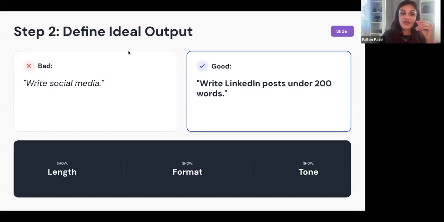That might be the kind of stuff that you need to think about in terms of the way that you will be defining, in the instructions, how specific you want it to be. You want to really define the length, the format, and the tone. These are three things you also want to identify if you want it to write social media posts for you.